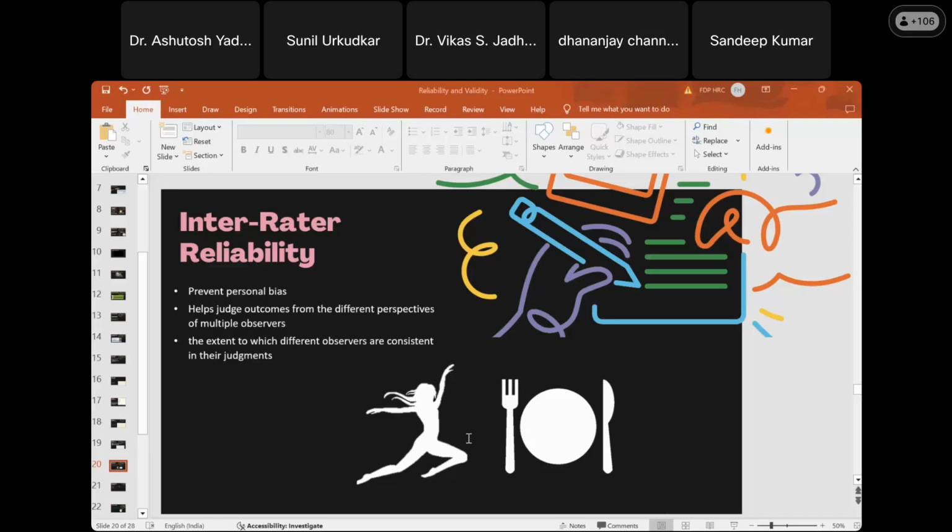सो अगर एक पर्सन कोई भी इंडिविजुअल डांस करता है और वो रिकॉर्ड करता है और वो दोनों ग्रुप को भेज देता है, एक प्रोफेशनल डांसर का ग्रुप है और एक अनप्रोफेशनल डांसर्स है, उनको बोला जाता है आप वीडियो को रेट कीजिए। Now there is a high likelihood of a significant difference in their ratings, yes, because of their expertise. पर अगर दोनों ही जजेस अग्री करते हैं that the person is a great dancer despite their opposing viewpoints, then the person is likely a great dancer. Okay, so inter-rater reliability is the extent to which different observers are consistent in their judgments.